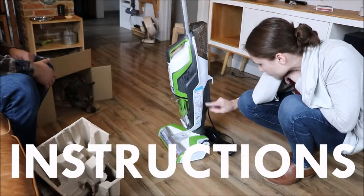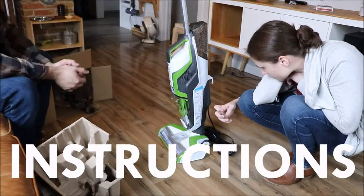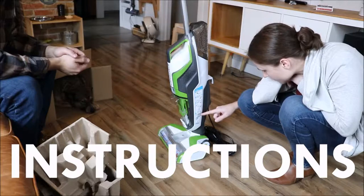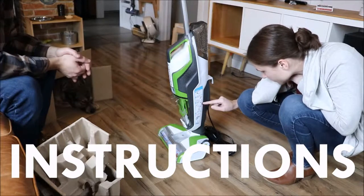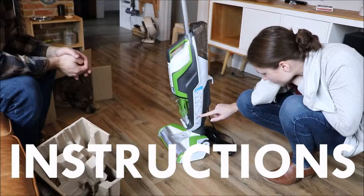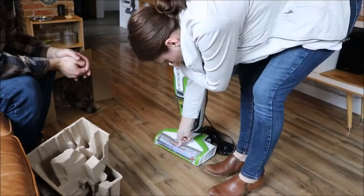Settings: hardwood floor or rug. To prime the machine, hold the trigger for 10 seconds. Hold the trigger on the front and back stroke to dispense solution while cleaning. Always clean your machine after use. Clean the float, the tank, the filter, and the brush roll. Let them dry for 24 hours. Always make sure the brush window clicks into place when reassembling.